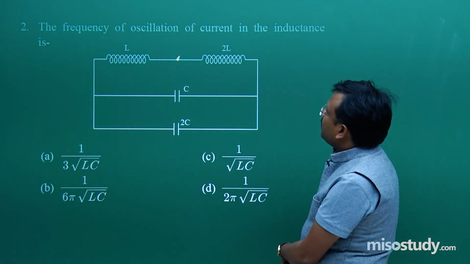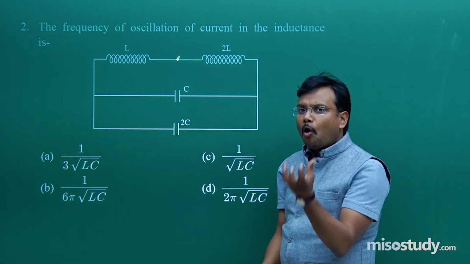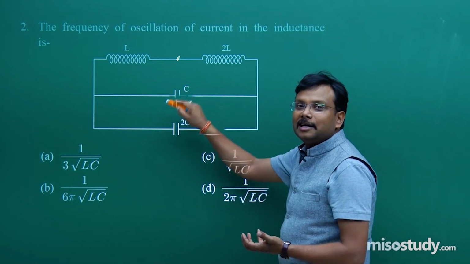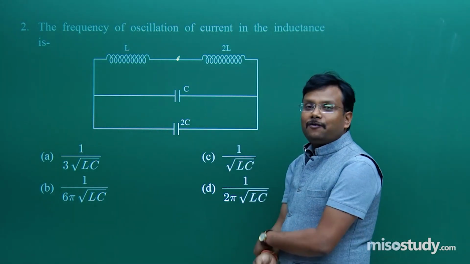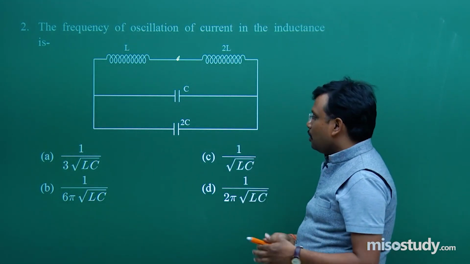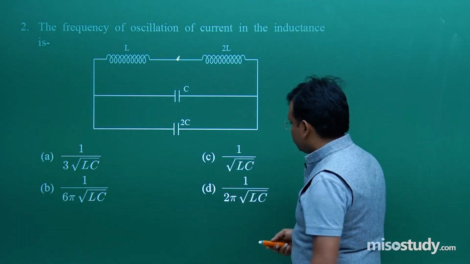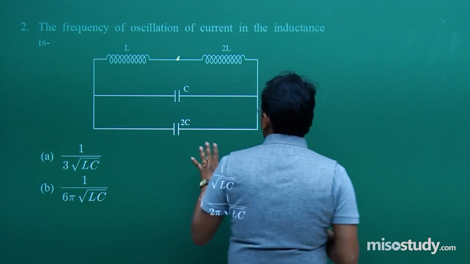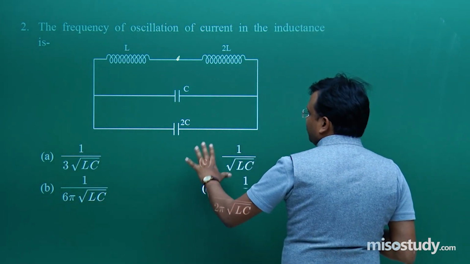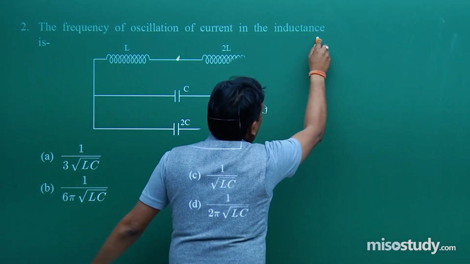Problem is we have to find frequency of oscillation of current in inductance, means because of the cooperation, because of the support, because of the help offered by these two energy storing devices, some current will start flowing in this L and 2L. So you have to find that value. Now I think question is clear to all of you. I should move for the solution. Okay, so once again I am going to hide some portion of your question, because right now options are not important for me. Important is concept. Once I will get the final solution, then I will match these options given.